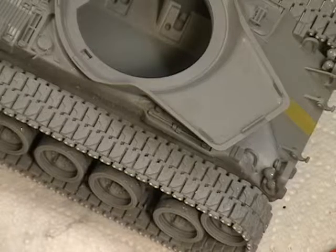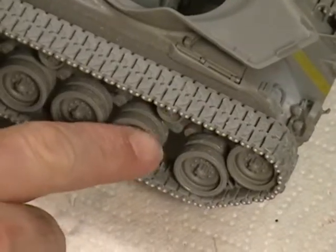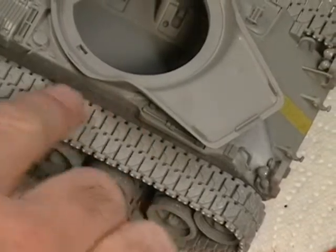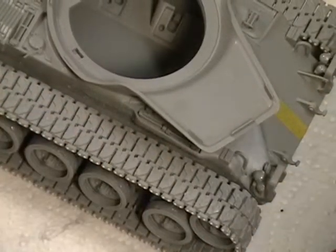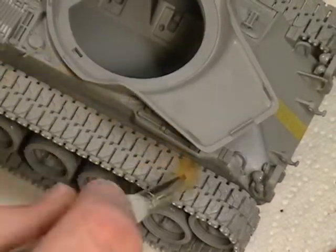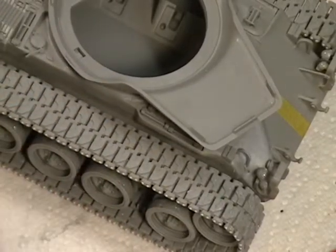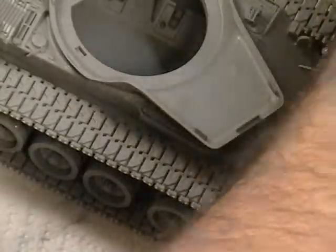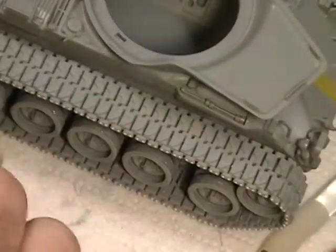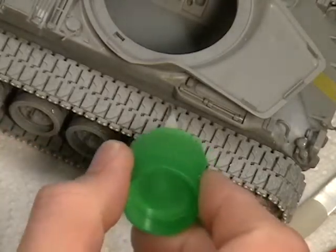Alright. So now I also have done the same thing on the actual wheels themselves, putting little divots and so forth in there. There is still a little bit of material in there, so I'm just going to brush out all the plastic I can. And to make it look really good, I'm going to go over it with a Tamiya extra thin cement, and I'm going to just brush this over it.